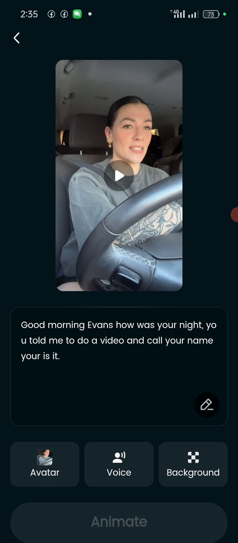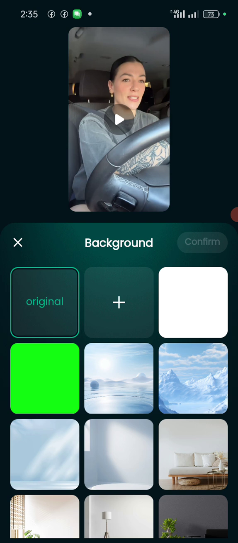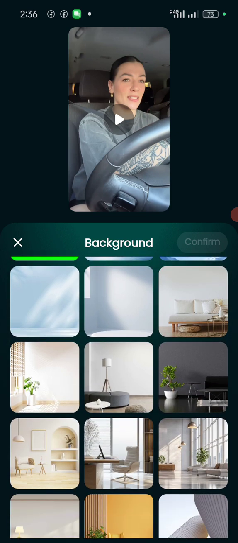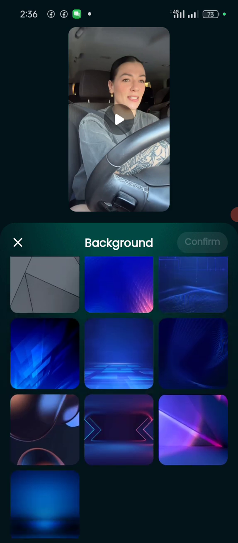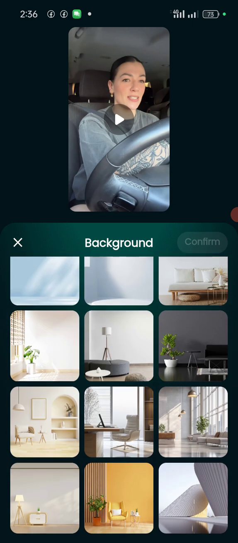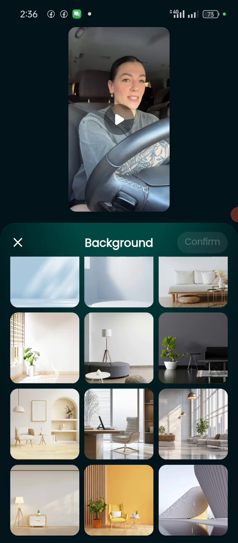Then you can click on background to change the background. You can even upload a background from your gallery. Maybe the person is in the bush and you want to change the video. Maybe you did the first one saying you are in the market, and you upload a background of a market to show there. Then you reach home and you don't have another video, so you look for a background of a house. You can also search or download a picture of a house and put it there, saying that's where you are.